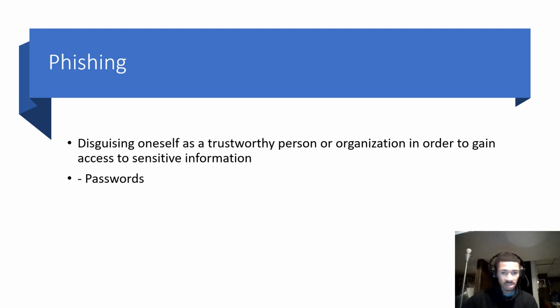People that phish, they want to gain access to your information, and the only way to do that is the first line of defense, which is the passwords. But it can also be the usernames, because passwords and usernames go hand in hand. The username is what makes up the account, and the password is the key to that account. So if they gain access to your usernames or your passwords, then you're going to be susceptible to danger.